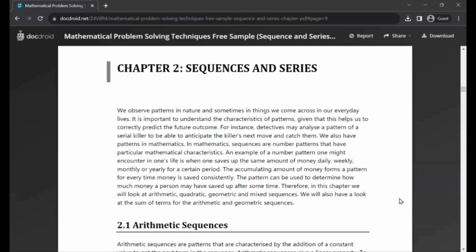For instance, if you think of sequences and series, let me rather say number patterns, because perhaps you have not been exposed to series, as series is introduced in matric.